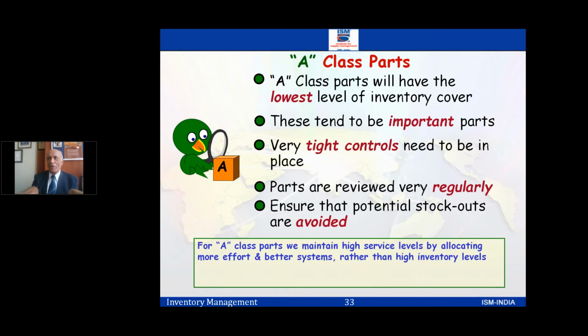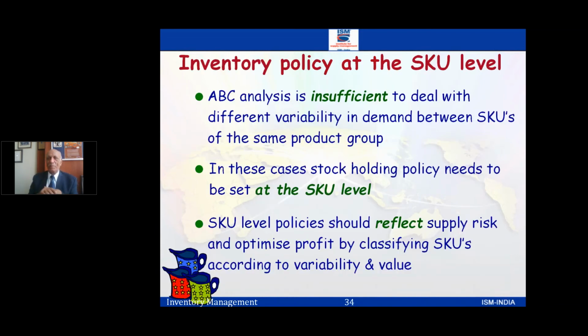Now, inventory policy at SKU level is also different. I hope everybody understands SKU level. The item is the same. I've got a mug for milk, a mug for water, whatever. It's white, blue, yellow. So the item is one: all are mugs, same size, same material, everything. But with 3 colors, at SKU level they become 3. So we need different policies. How do I take care of this? You can see in this one, the mugs are 3. The item number and item ID could be the same, but from the SKU level it could be different. So you need different policies.